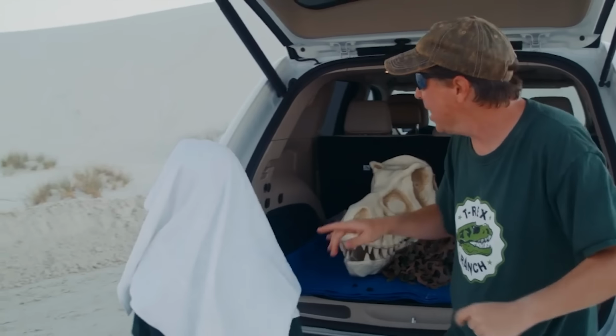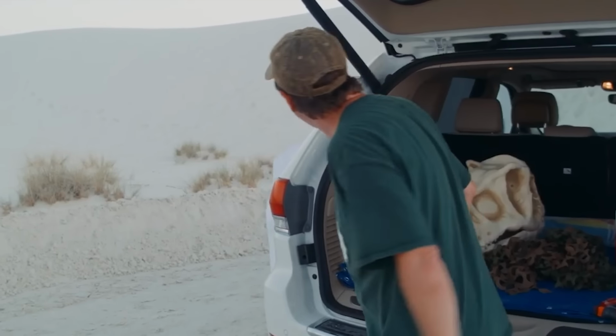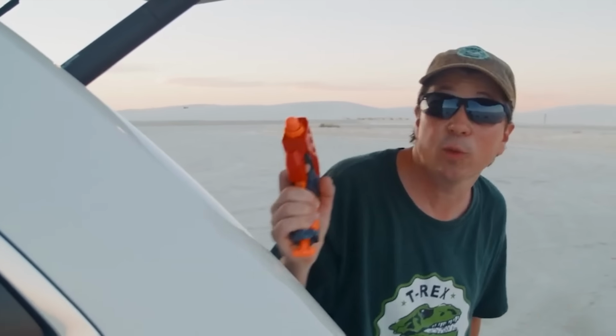Cover yourself up with that and sneak up the sand dunes, okay? And you get the shrink ray gun. Okay, I'll cover you from back here with my little bitty sleepy dart blaster. Not that this one's gonna do much good against the T-Rex.